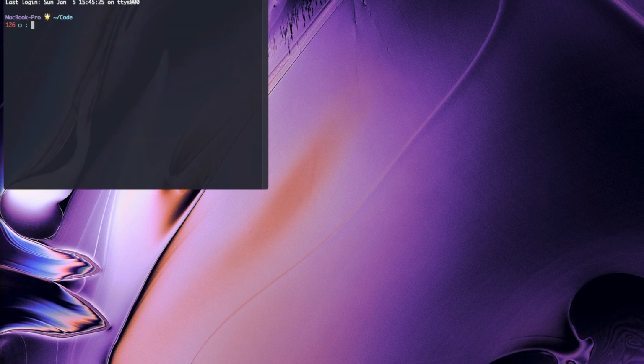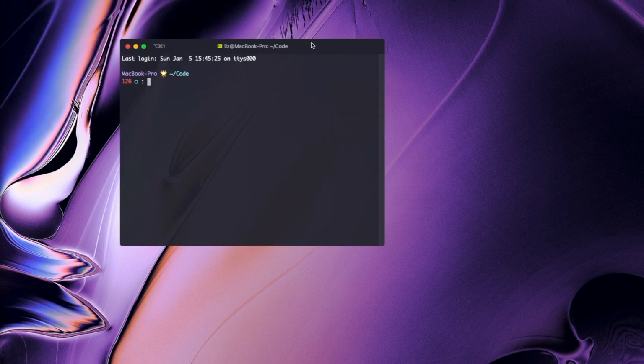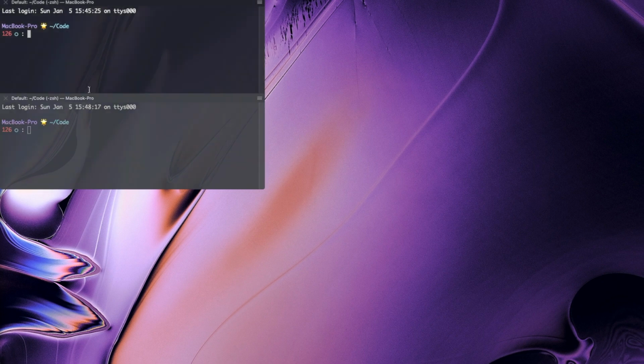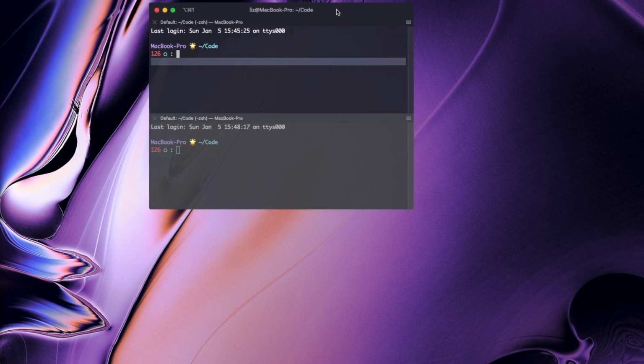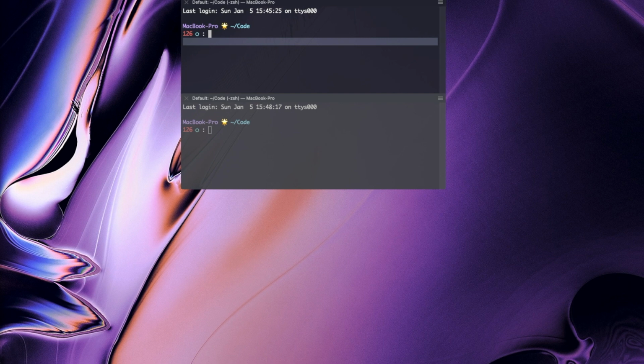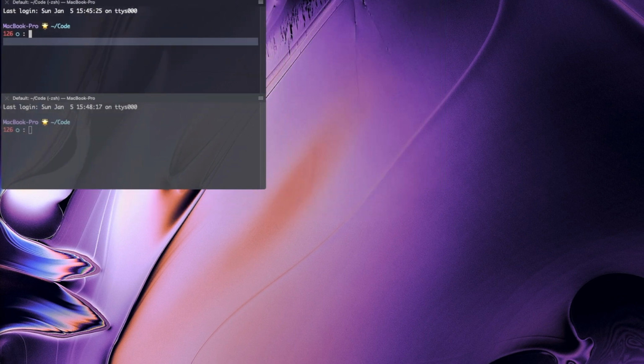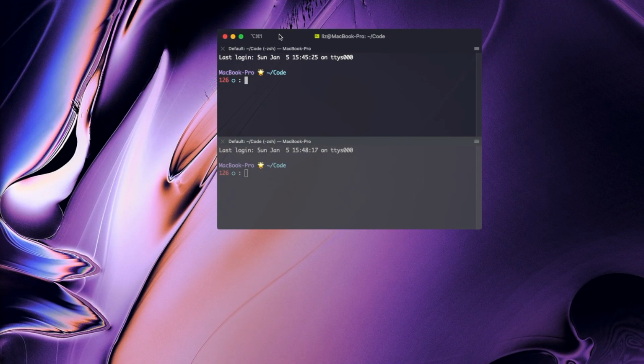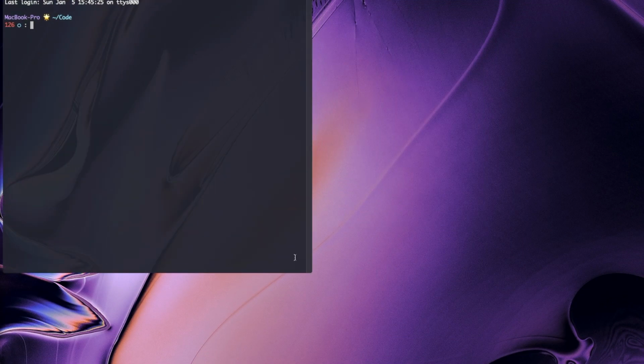So I'll open up my terminal. I like to use iTerm because of all the little extra plugins it has. I find it useful to split screens and things like that. And you can set up things like transparency and stuff. But that's neither here nor there. So, make this a decent size so you can see.